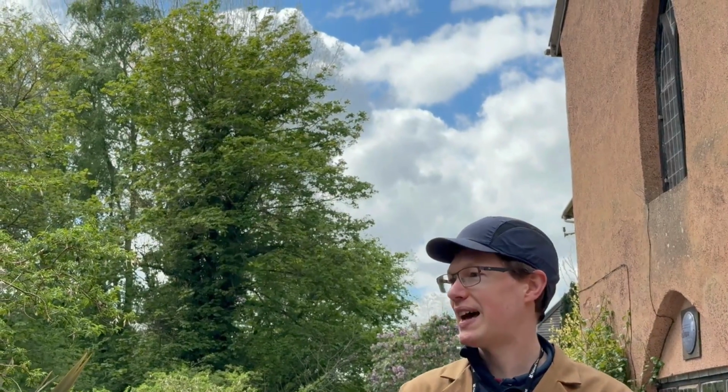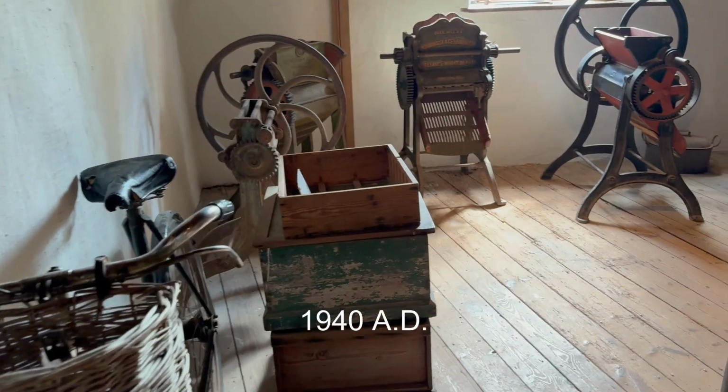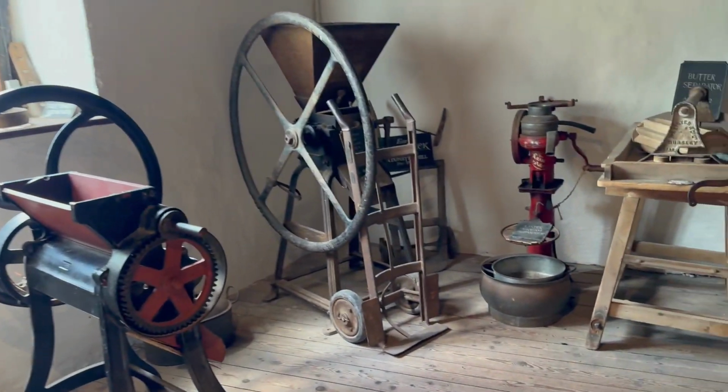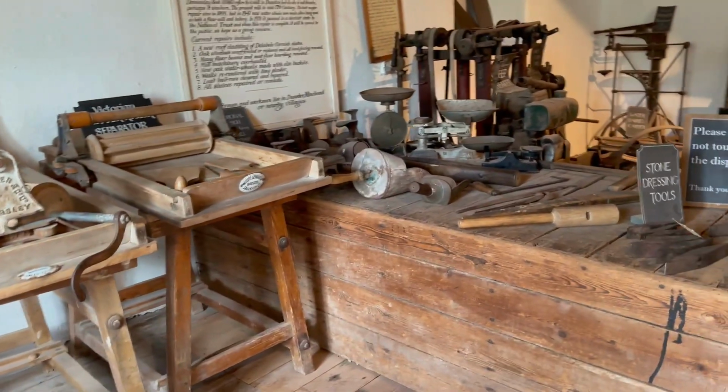So the mill was working commercially until 1923. The miller at the time ran another watermill in Minehead, and he spent more time at the other watermill than this mill. So it fell into disrepair until 1940, when the mill was restored back to full working order and used during the Second World War. And a bakery was in fact opened on the ground floor of the mill.